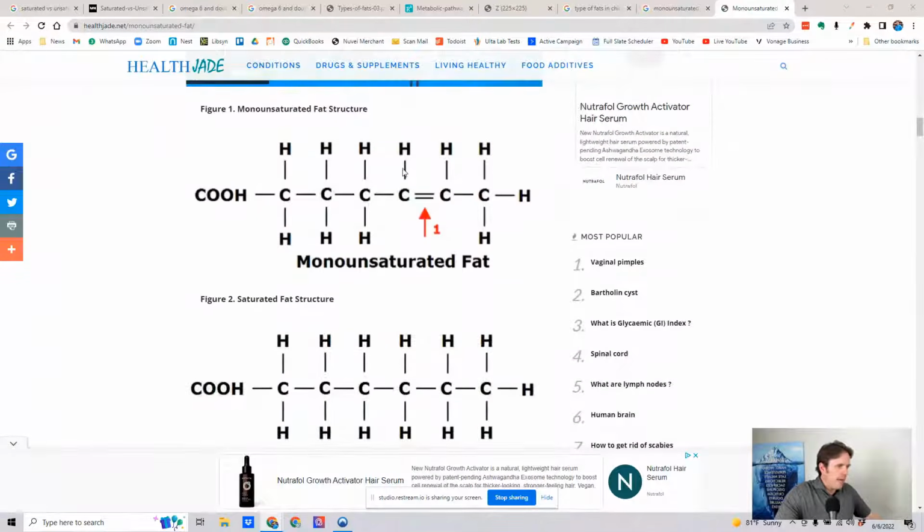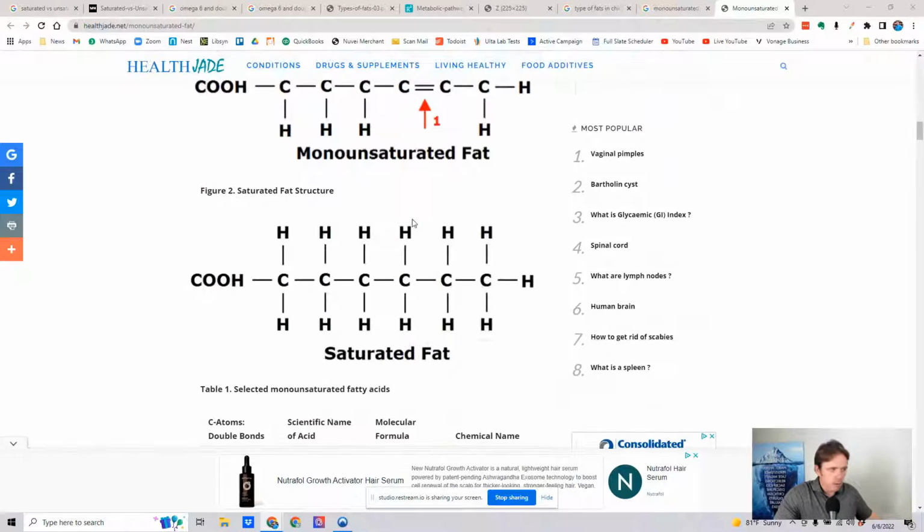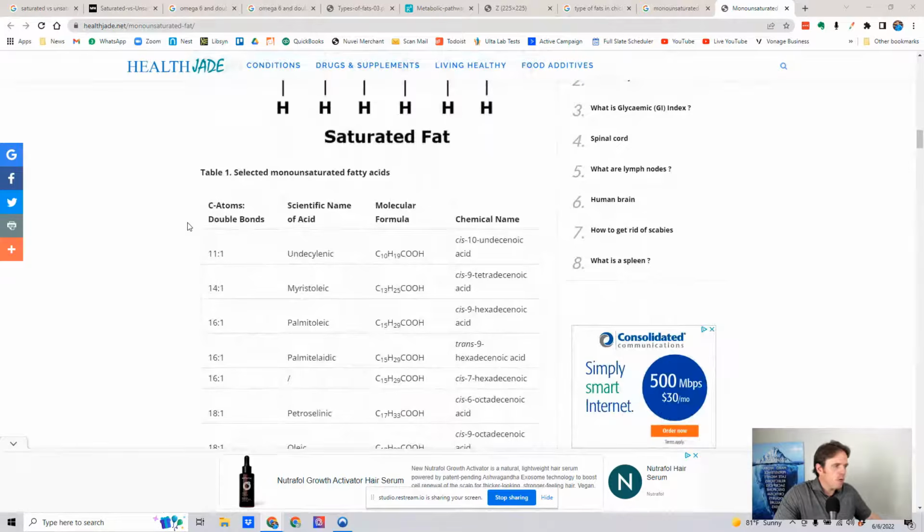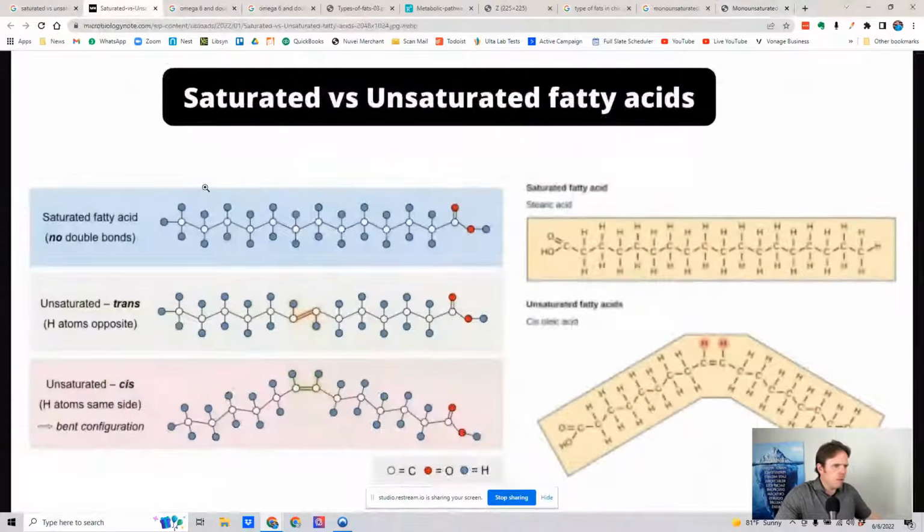Now, as soon as we add one double bond, that's considered a monounsaturated fatty acid. So now instead of it being saturated, it's mono, meaning one, and now it's unsaturated. Now the carbons start to lack their full 4 bonds across the board, with the exception being the outer tip here at the start. Hope that makes sense out of the gates. When you look at saturated fatty acids, the little white dots here are all carbons. The blues are the hydrogens. That's how it looks, with the exception being the end.